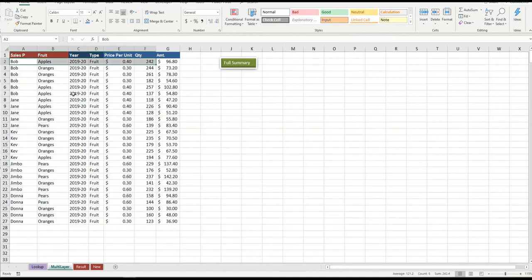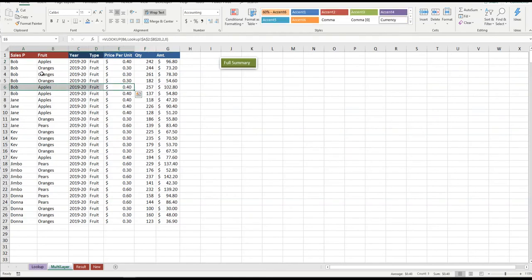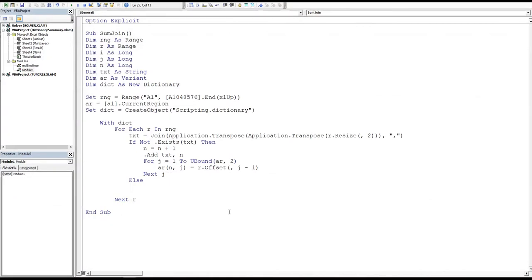Oh, we found another Bob apples down here. Can you add? Basically, these columns are already the same. That's all good. Just take the new pieces of data and can you add them to what was before? So that's effectively what we're going to do next, yeah?